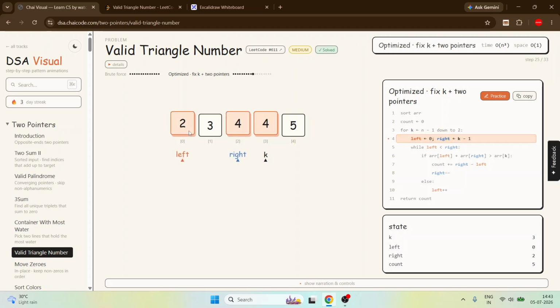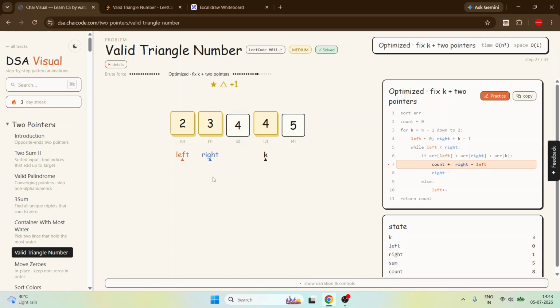The i and j according to this. Is it valid? Yes, it is valid. And we got two triangles here because 2 4 4 is a valid triangle, 3 4 4 is a valid triangle. Okay, then we reduce the right. 2 3 4 is again a valid triangle.